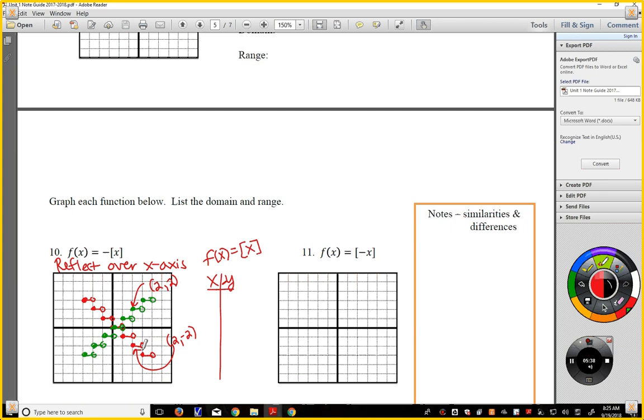If you take the parent function chart that existed and you take every x from that chart and you put a negative with it, every point that used to have a positive x is now going to have a negative x. So I'm going to do this one a little different. I'm going to put the parent function right up here. You guys don't have to draw the parent if you don't want to for your notes, or you could do it really light in the background, just as one example of what this function actually looks like.